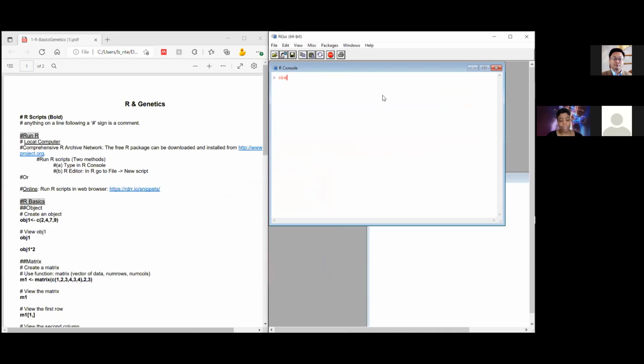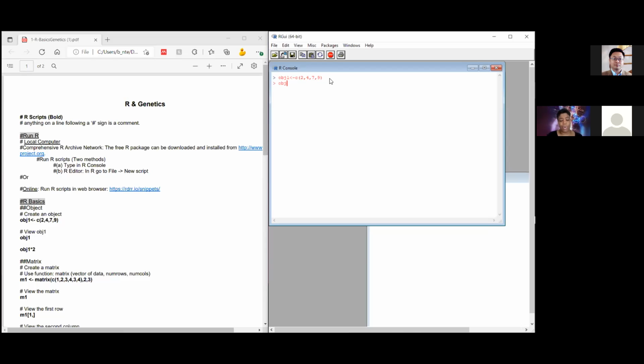So now I'm gonna show you how to create an object. We're gonna start by creating object 1, and this is gonna be a list of numbers: 2, 4, 7, and 9. This arrow is basically saying that you're going to put this list into an object called object 1, and then you hit enter.